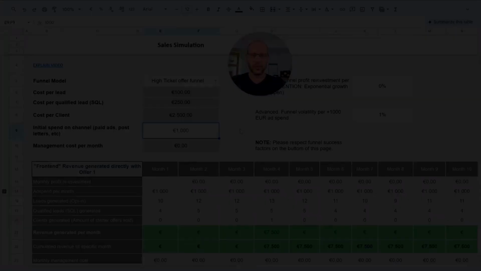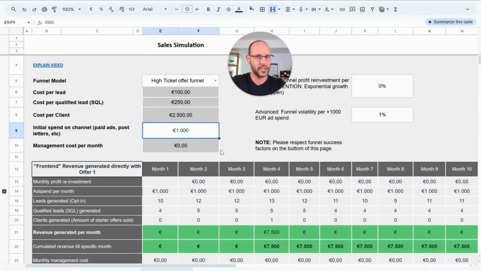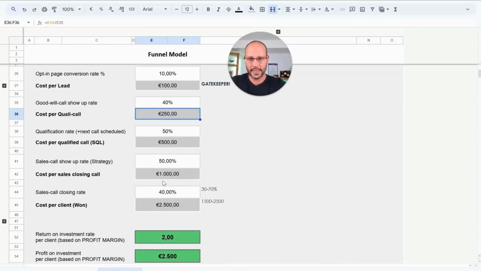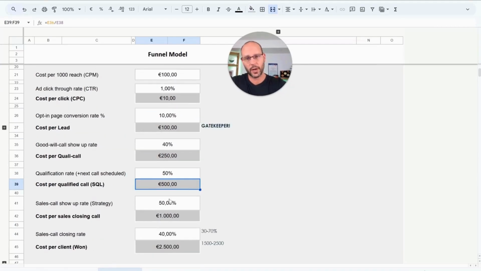So in this screen, I will show you which results you can achieve when you build your funnel and optimize it so that you hit these KPIs, okay? Or at least in the end, this cost per acquired client, right? Which if you don't achieve this, you look at, okay, is this too expensive, this too expensive? And you drill it up until you find the first broken point in your funnel, the first constraint that you need to fix and optimize in order to get your funnel back on track.